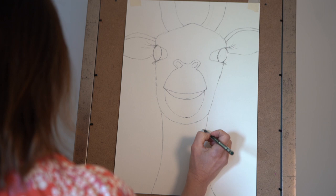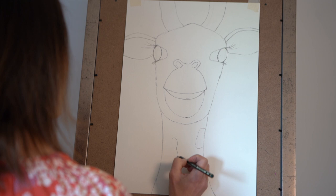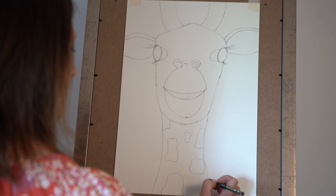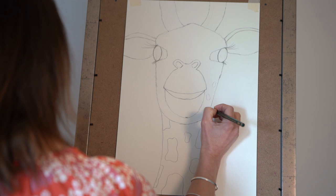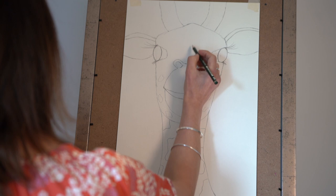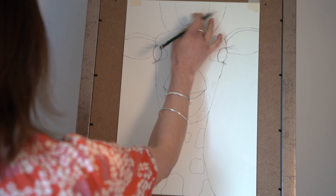That's probably all we're going to do in terms of the features. We want to put our lovely markings on now, so I'm going to just draw in some markings — nice sort of organic-y type shapes, not perfect squares, some big ones, some slightly smaller ones. I'm going quite big as we go down his neck, some coming off the edge. You can, if you want to, put some in on his face — or we could just paint them in — but they will be smaller, just like smaller ones around his face, on his chin. I'm not doing any on his mouth and nose, and then even smaller on his forehead and his horns.